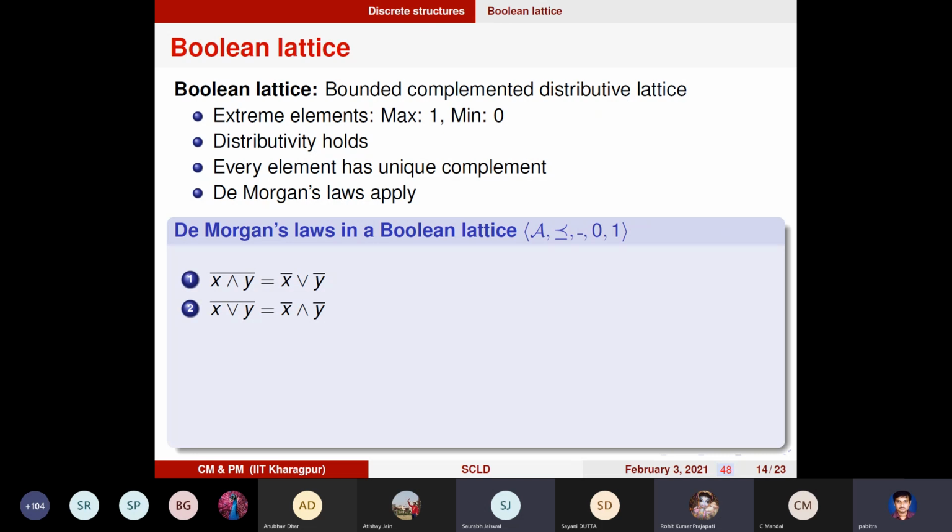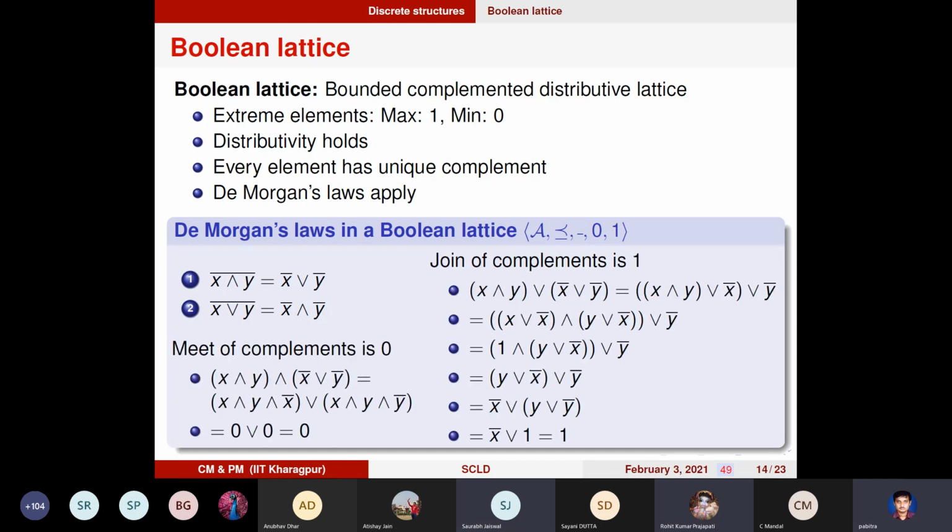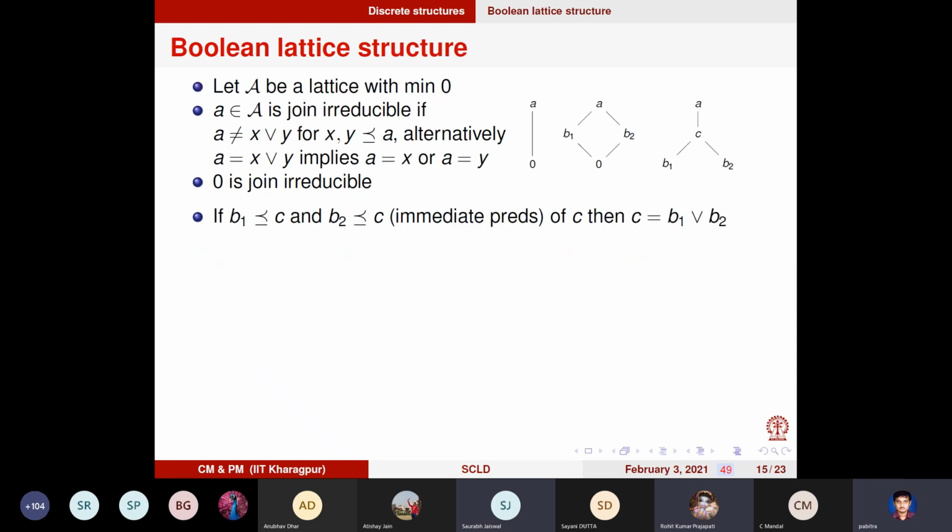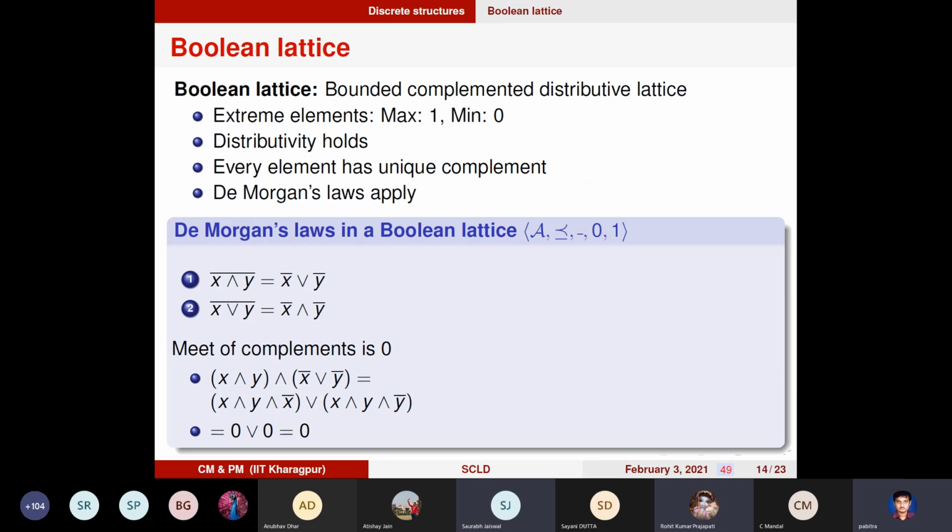Even though for the particular case of the Boolean algebra circuit that you will deal with, maybe so much is not required, you can extend this structure to others. For example, I think it should be interesting to you. We have talked about this Boolean lattice. The reason it is so popular is that all the digital circuits are based on these logic gates, AND, OR, so they are nothing but operators in this Boolean algebra.